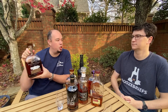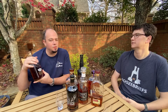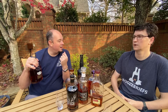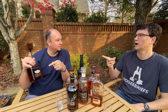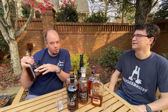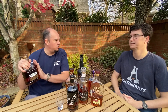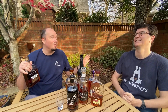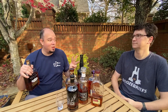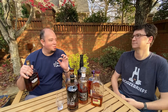They called it the Quarantine Juice. Fittingly picked. They did a series of three: the Double Oaked, which we're going to review later — C'est Magnifique — and they also did the Rye. This one is just the standard Woodford Reserve. This is the Good Good. And then there's the Double Oaked, which is the Double Good Good.